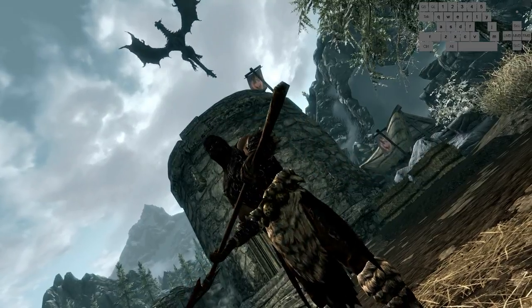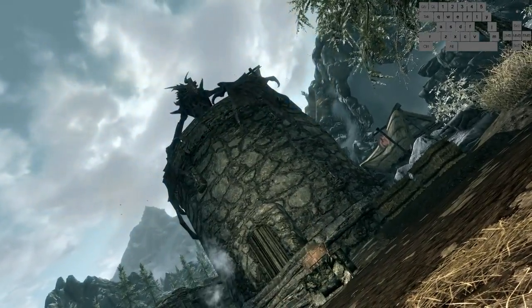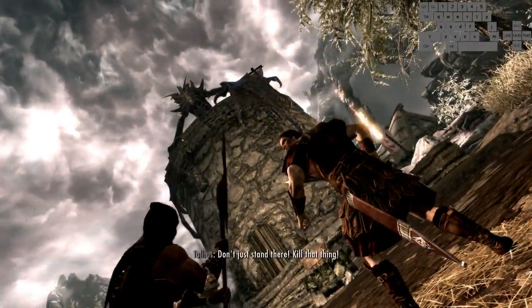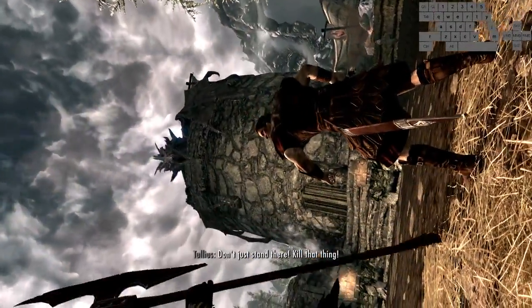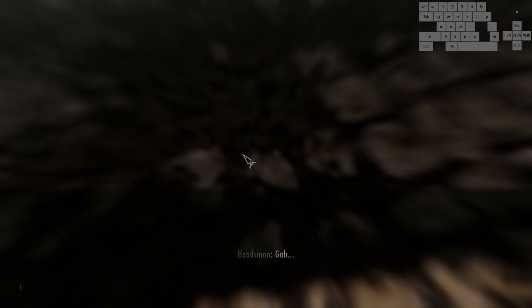I don't know if skipping this actually is faster. So here, Alduin comes, scares everybody. Sorry, that was louder than I thought it would be. So here's where your camera goes all screwy. This is where you can make your save if you want. You can either just escape and hit save, or you can open the console and do save new one, or whatever. If it's multiple words, you have to put quotes.